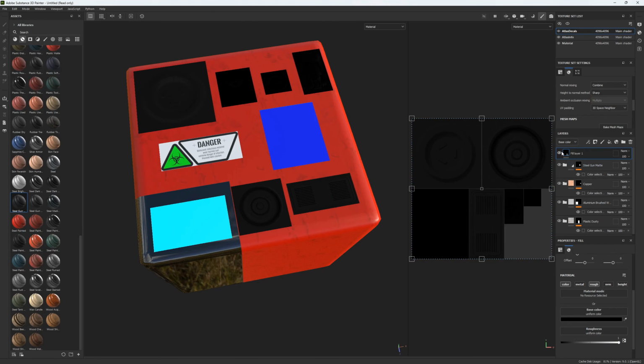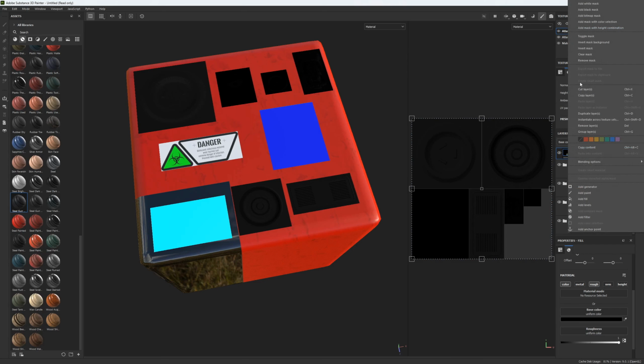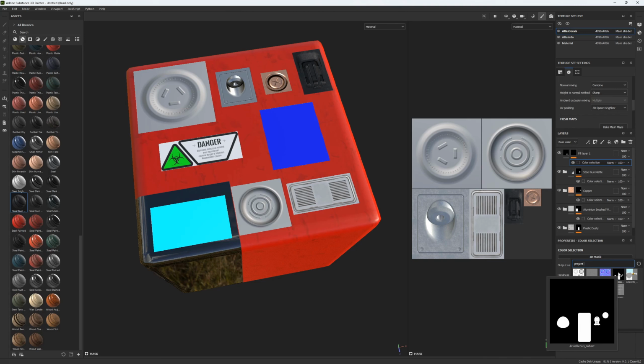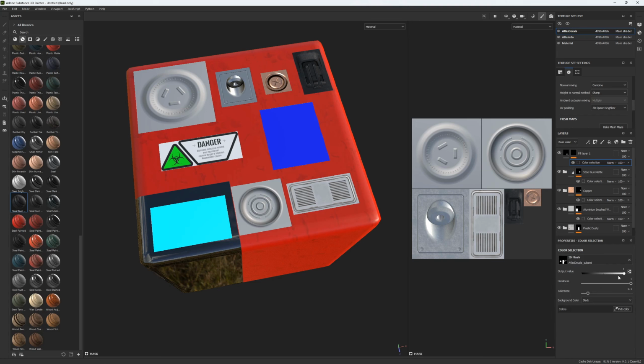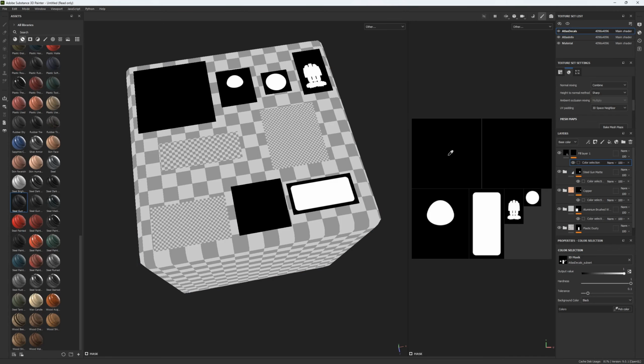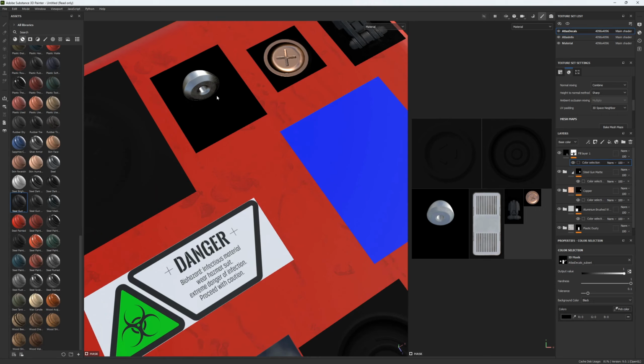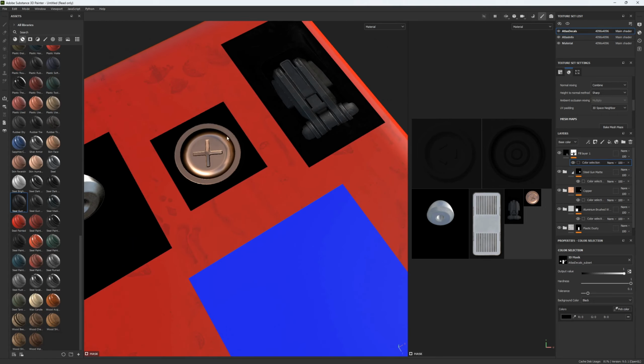Now, let's right click and add mask with color selection. Here, you're going to change this ID mask with our subset mask, which is right here. That's why we imported it. It's not loading. Yes, there it is. So I'm going to select that, and I'm going to pick color and select the black color. And you're going to see that our materials are only applied where they should apply.